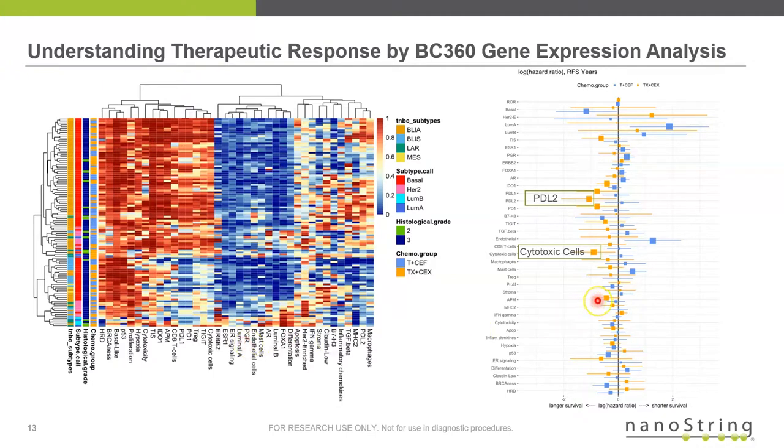But specifically, if you then ask about the differential expression of these signatures, or genes in some cases, between patients with longer survival on the left or shorter survival on the right, you see that for those patients with longer survival, 2 things jump out. There's a strong immune component, so you see cytotoxic T cells, you see PD-L2. But at the same time, these are just at significance from a p-value perspective or just below significance. So they're hints, but they're really not strong enough to jump right from this into larger clinical validation studies.